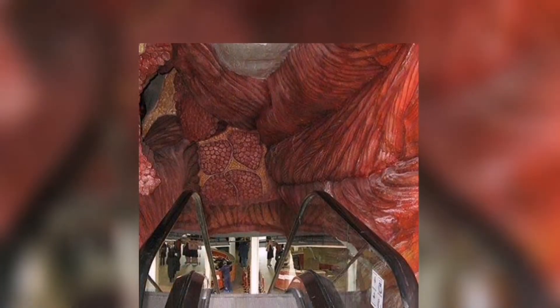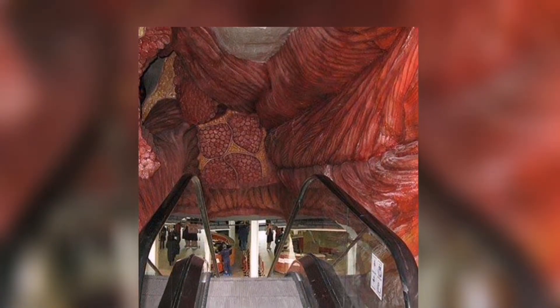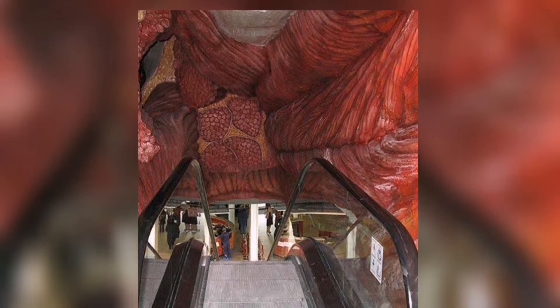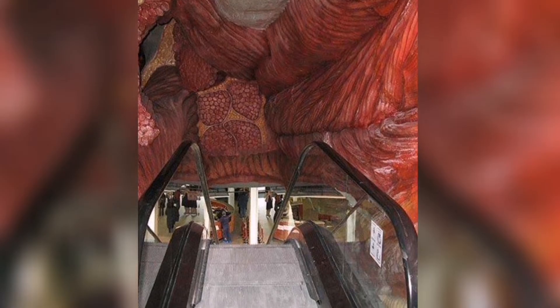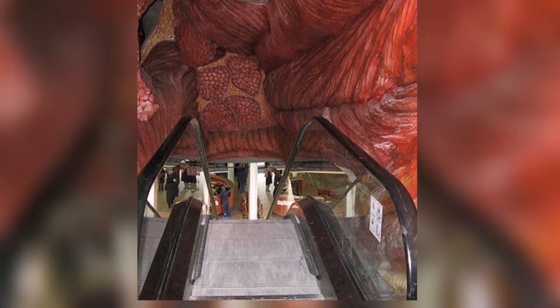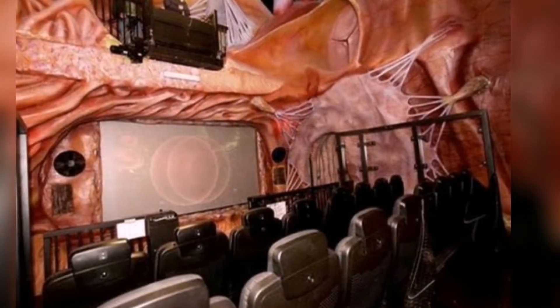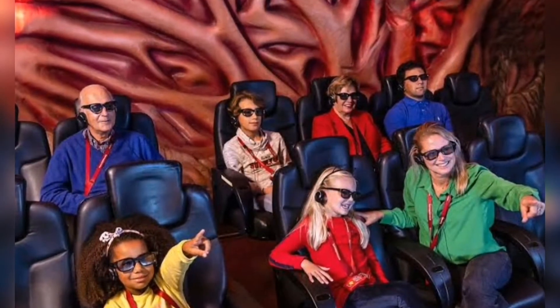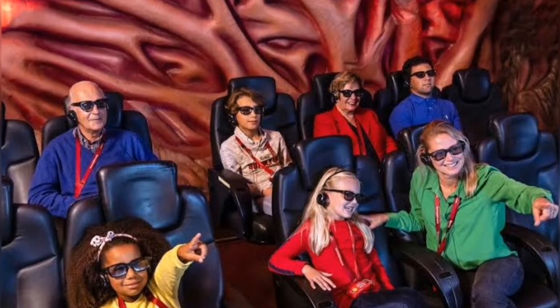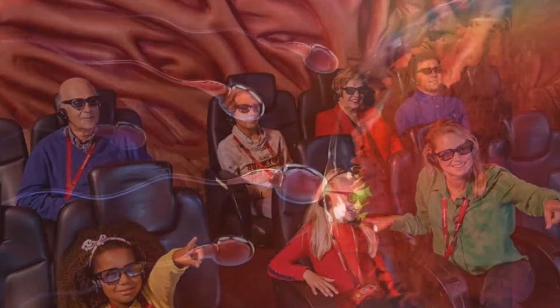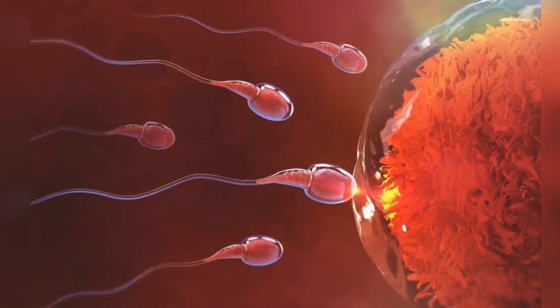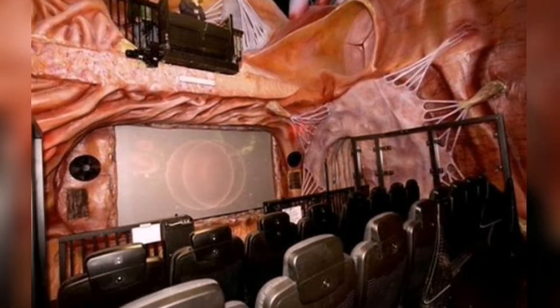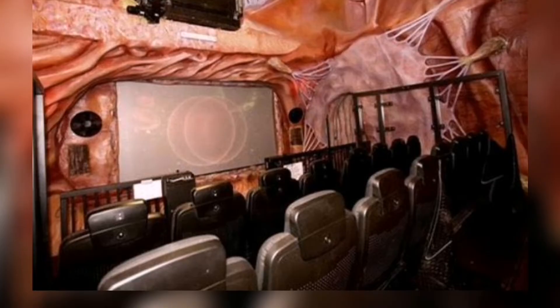The tour through the museum starts with an escalator ride into an open wound in the giant's lip. Once inside, they see an exhibition on what happens when a wood splinter pierces the skin. Then it's on to the sit-down uterus theater. That's the one with the cartoon sperm race. Wearing 3D glasses, the audience can witness the magical process of the combination of sperm and egg. When the show is over, the entire theater platform is lifted to the next floor with hydraulic pumps.